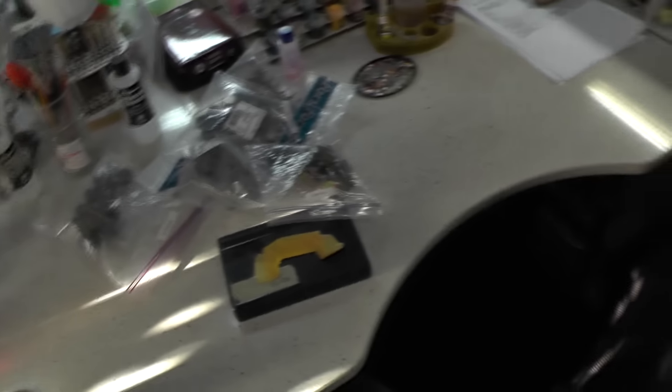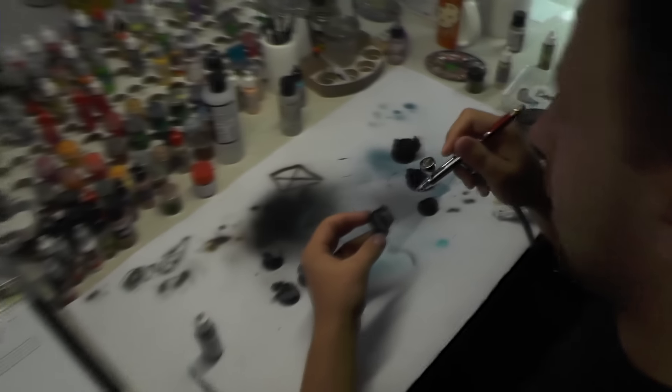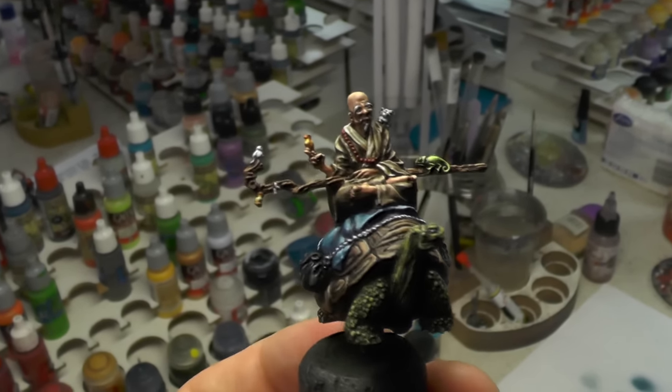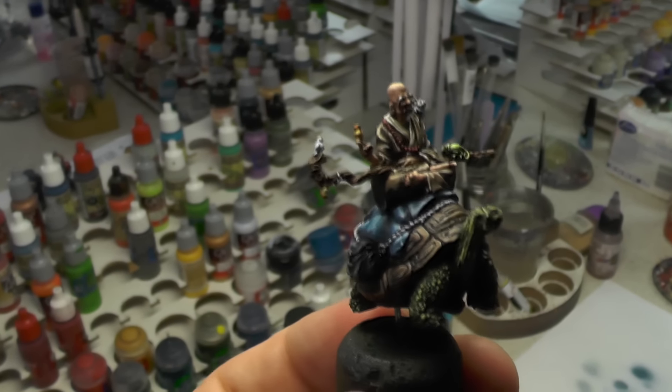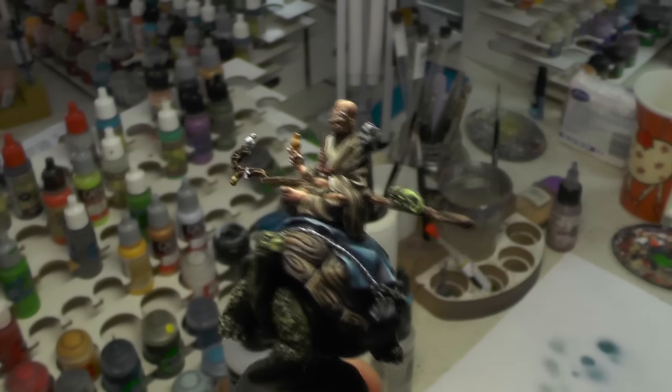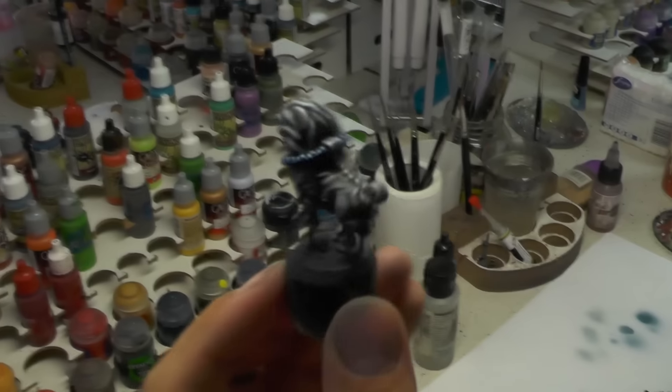Marta is sick and not here, Maciej is sick and not here either, but here's Vojtek and he's working. He's painting some bases for our new commission — it's the first Bushido commission in our studio. We have some pretty nice models: Master Ikuza on Turtle, Kenko, Yumi — those are level five. And here you have Okishisa from level four.